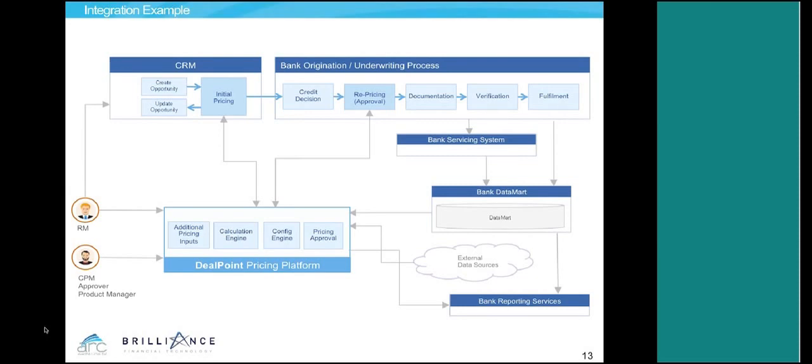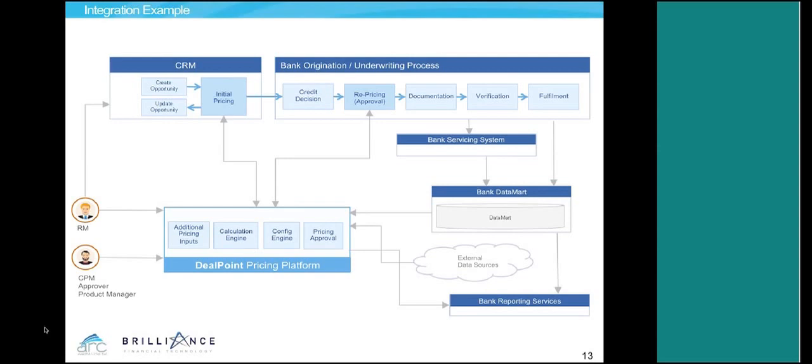And one of the reasons why I'm partnering with Brilliance today is that they provide a piece of that puzzle by automating the data integration and by providing the risk return and analytics at the front end. There's often a missing link between the CRM pipeline process and then the final risk approval and operational booking processes. And those are key pieces for tracking the actual relationship returns historically against targets.